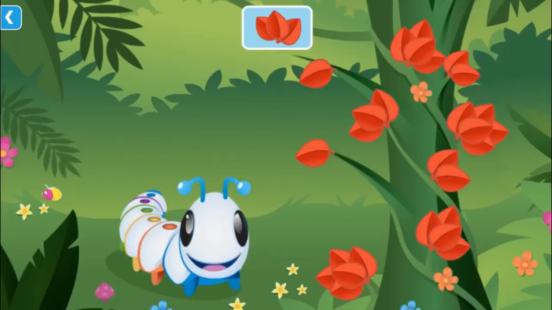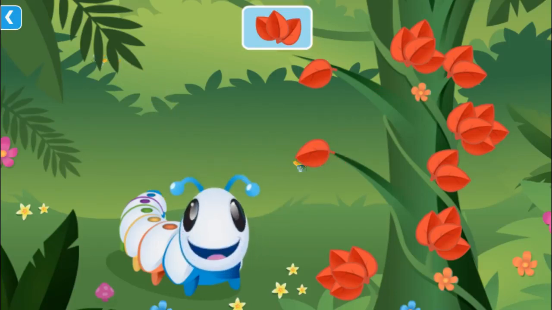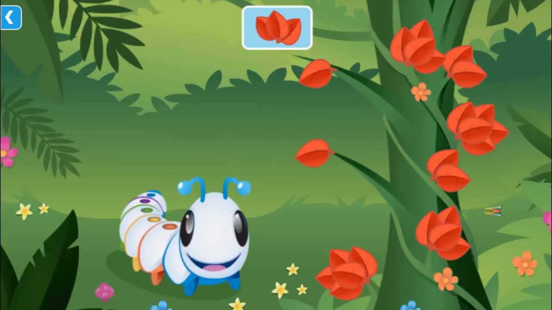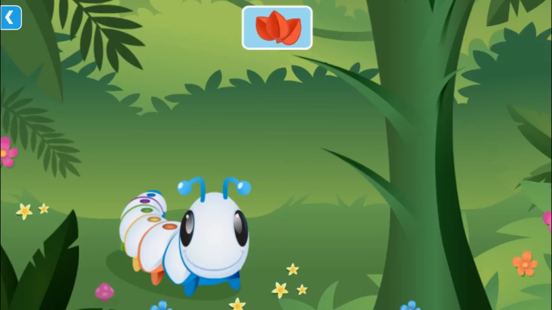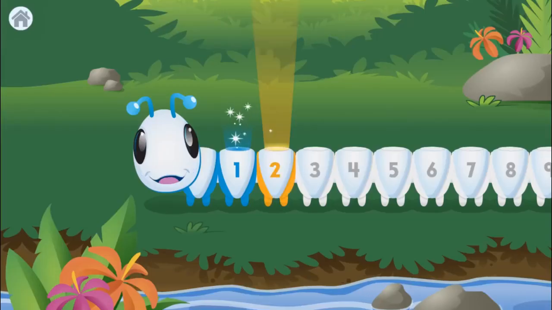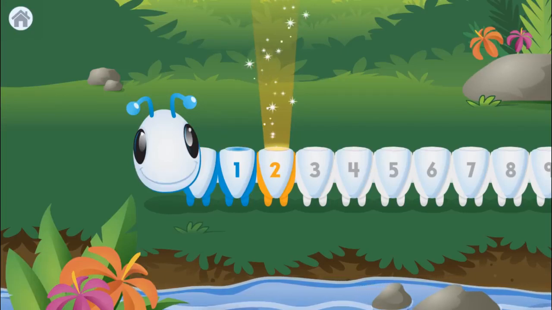I'm hungry for the group of three leaves. Three! Mmm! You fed me three! You did it! Sweet! Choose a level. Level 2.